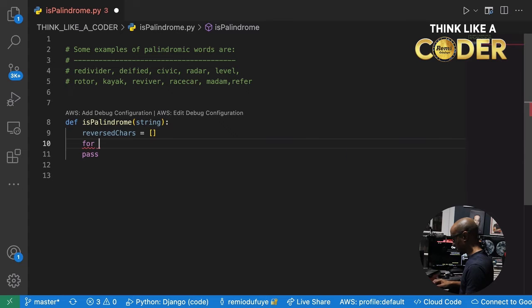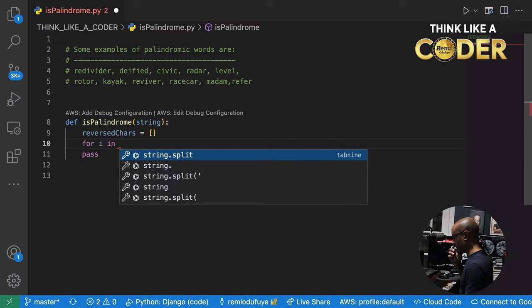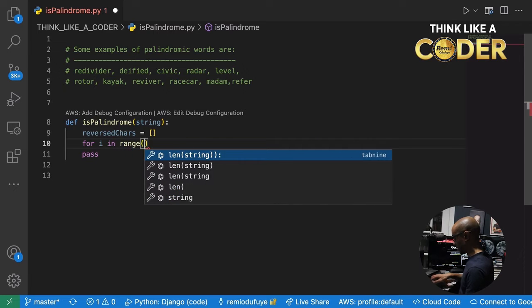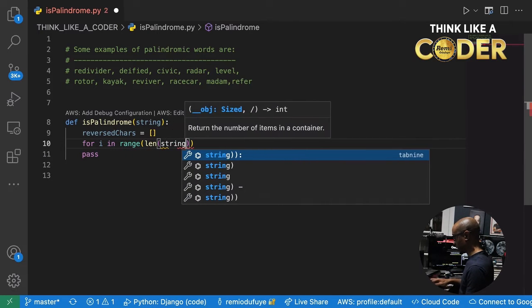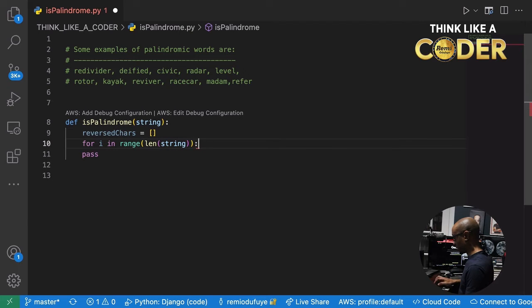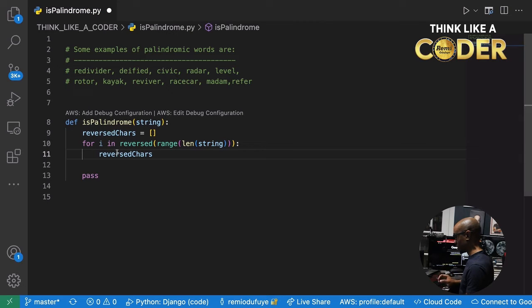So we say, for example, for i in range, which will be the length of the string. So we're doing this for the length of the string, but like I said, we are doing this for the reversed word. What this is saying is that for every character in the reversed string, I want to append it to my new list.